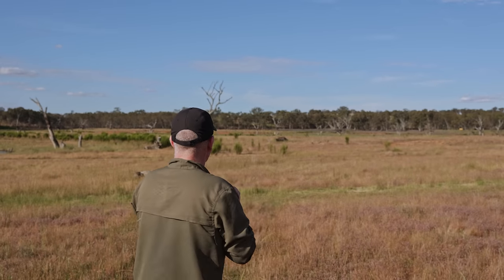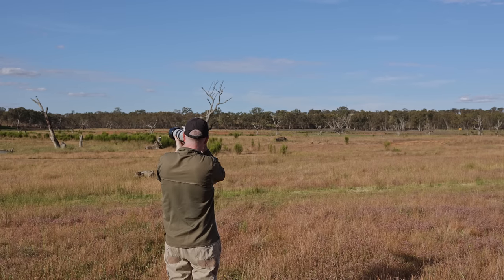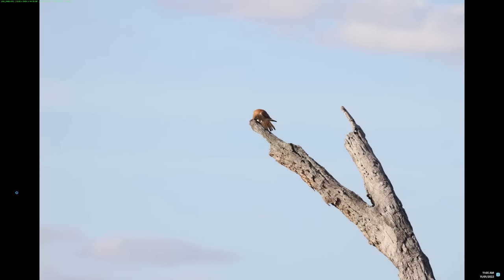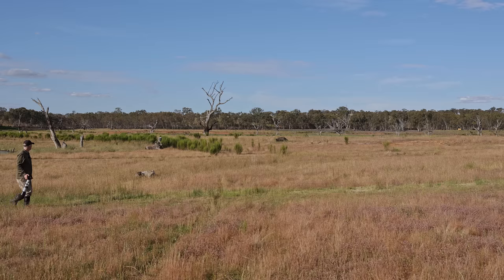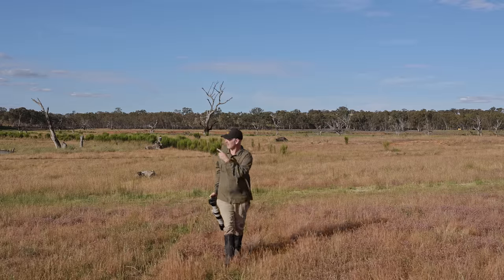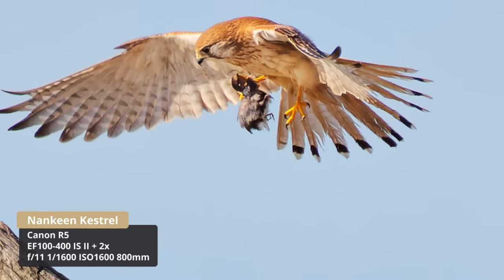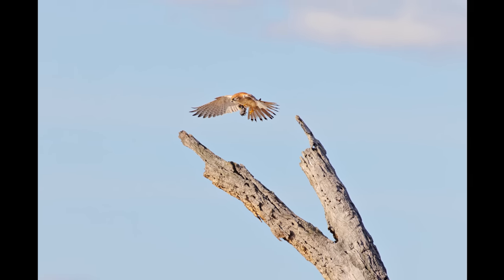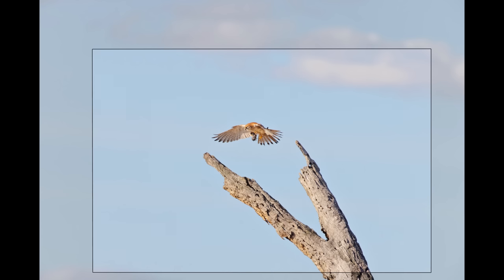It's landed on a rock. Oh, it got a mouse! So I think the kestrel got something but it flew up into a tree just over here. Got a couple of shots but I was too far away and now it's flown into the middle of the lake. I had a quick look on the camera — it wasn't a mouse. It actually looks like a baby welcome swallow or some little bird that it caught. You can definitely see that it's caught a little bird. Shame I wasn't a little bit closer but that's the way it goes — still pretty cool.